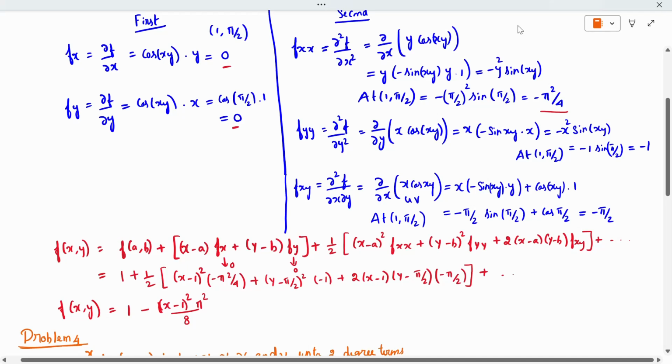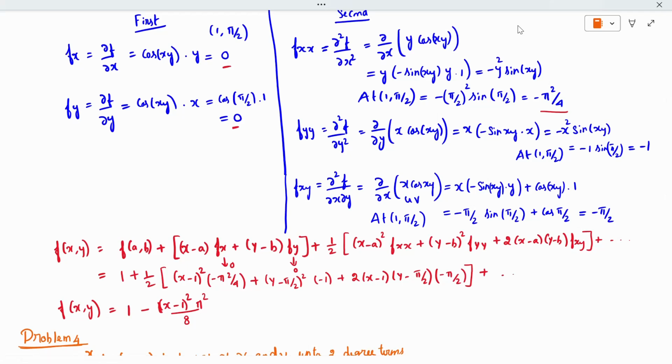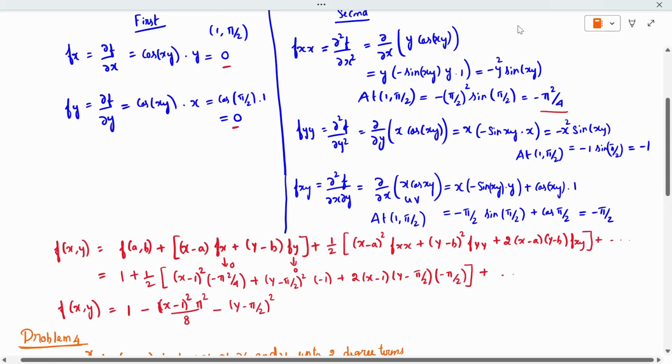Completed. This term you check. So it's nothing but already minus symbol. So minus y minus pi by 2 the whole square divided by 2. Here already this 2 gets cancelled. So minus symbol taken outside. So minus. One more 2 will be there. Minus x minus 1 into y minus pi by 2 into pi by 2. This 2 will be there. So completed. This is our final answer. If you need, you can expand it and write, or leave it as it is. Plus etc.